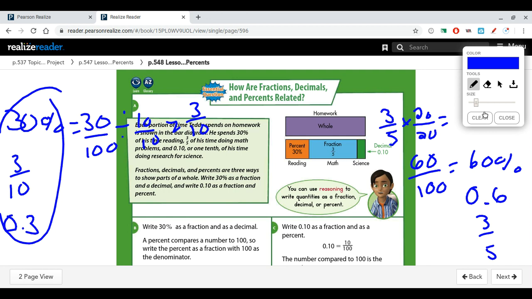And then my last one that I would take a look at would be the 1/10. So the 1/10 as a fraction, I write it as I say it. So it would be 1 over 10. And then my decimal was already written as 1/10. And then my percent, I would multiply the 1/10 times 10 to get to 10%. And so when I add all of these up, my percentages should all equal 100. So 30 plus 10 is 40, plus 60 is 100. And so I know that my percent calculations are correct for this problem.